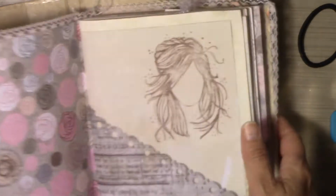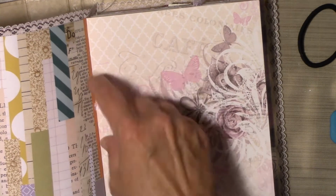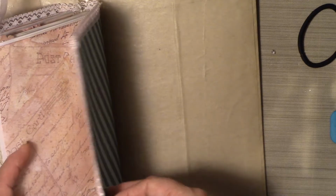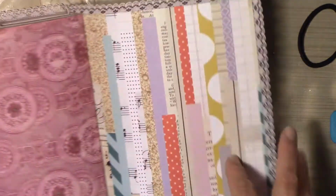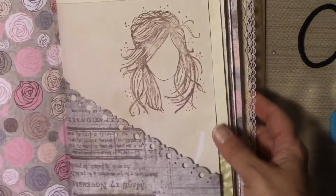Okay, so now my text block is dry, and I had a little bit of leakage through the one side there, and let's see how I did on this side. Fine. Of course it would be in the front of the book that I'd have it, but that's alright. I can put a piece of lace there or something like that. I just want to make sure I'm holding it by the outer blocks. I just wanted to make sure that these outer pages were going to be stuck there.